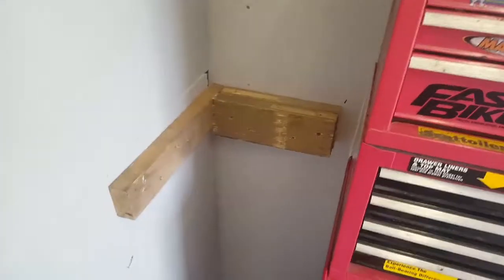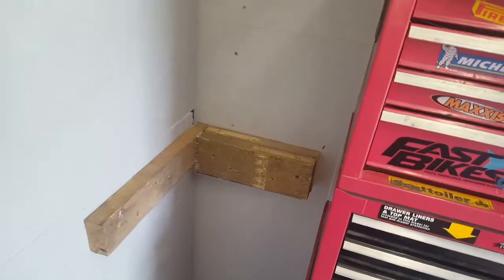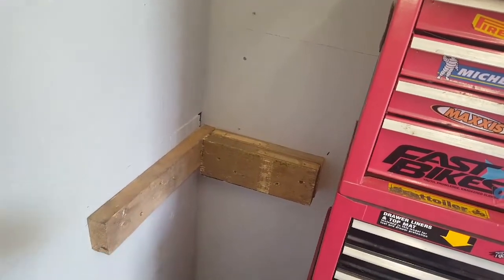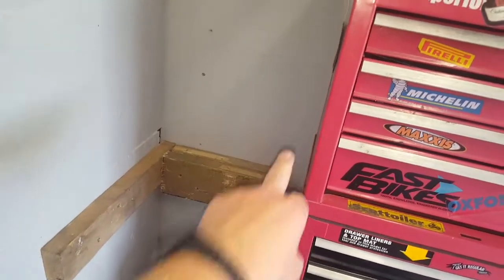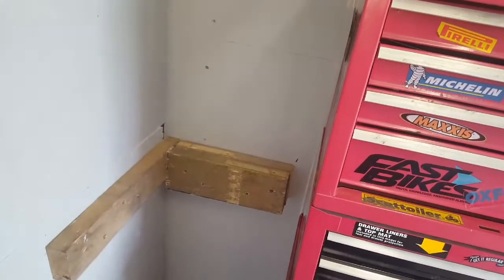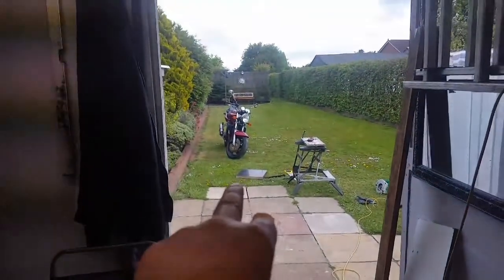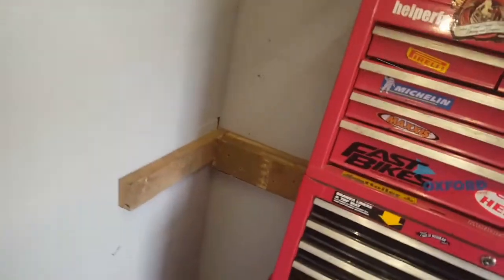Right, I've framed out the support for it. It's only going to have the support on each side, but that's going into some 3 inches of wood there. These have got 6-inch screws going right through everything, so it should be solid enough to hold that, once I've cut that bit of countertop and screwed it on. So I'm just going to give that a coat of paint now while I've got the opportunity.